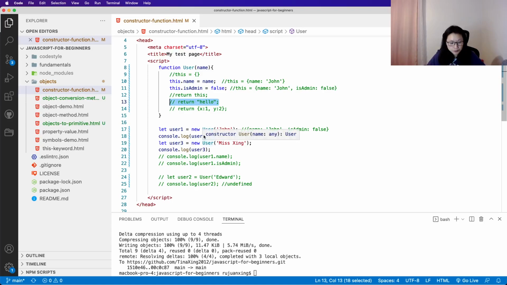Okay, so that's it for this video. We covered what really happens when we call a constructor function with the new keyword. It implicitly, at the first line, makes this equal to an empty object, then executes the function body, then returns this. So when we use new, you will get an object. And if you do have a return statement, if it's a primitive type, it's going to be ignored. If it's an object, then it's going to be used as the returned value instead of this.